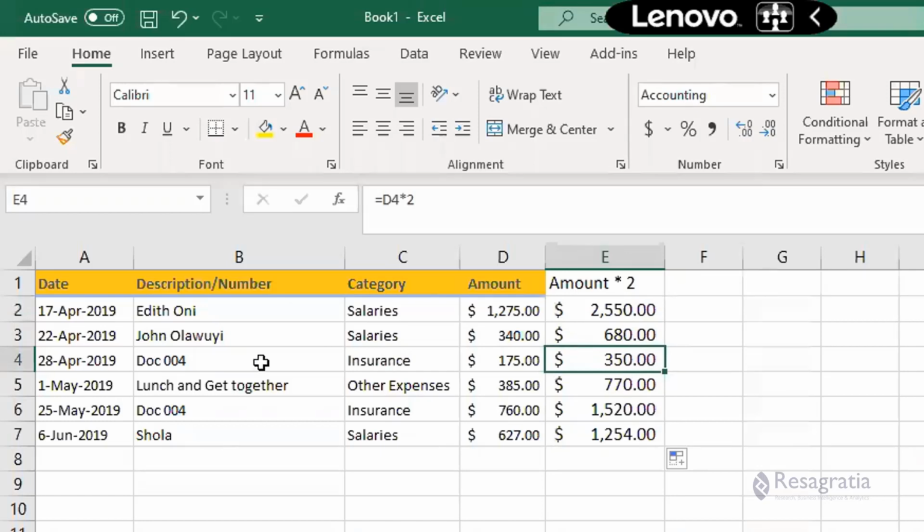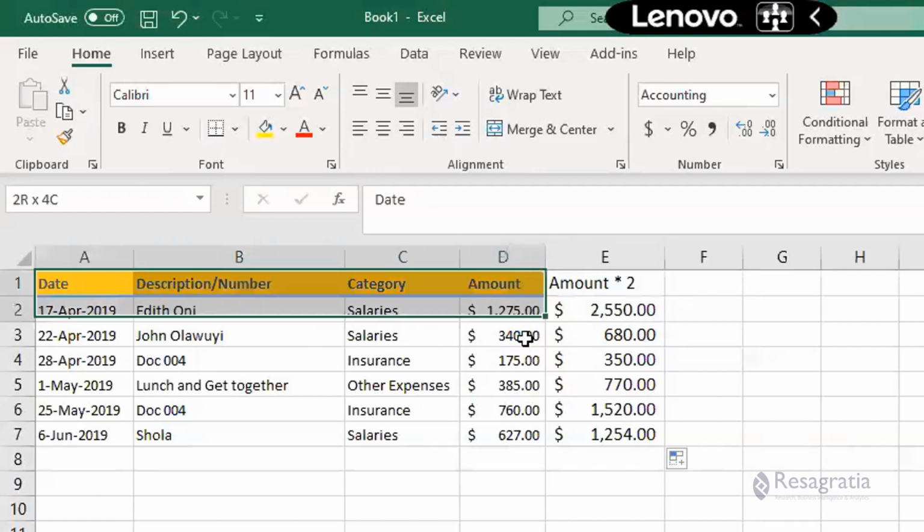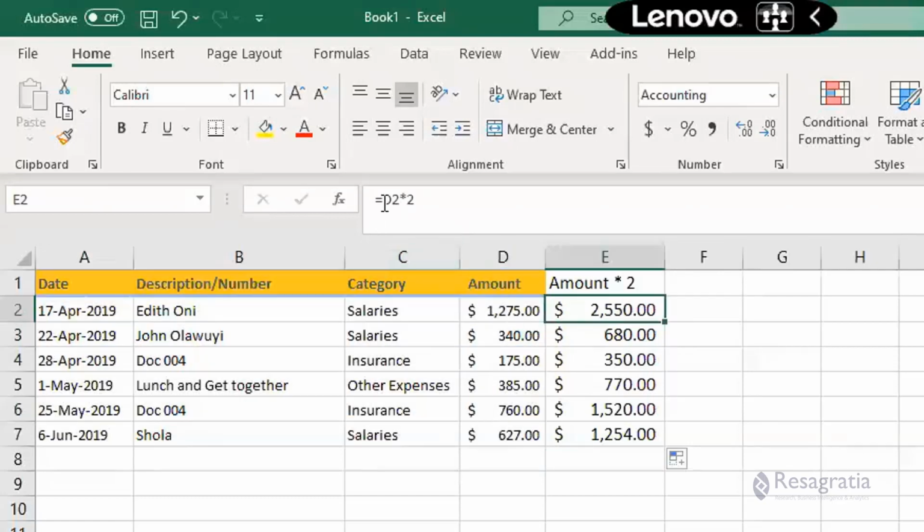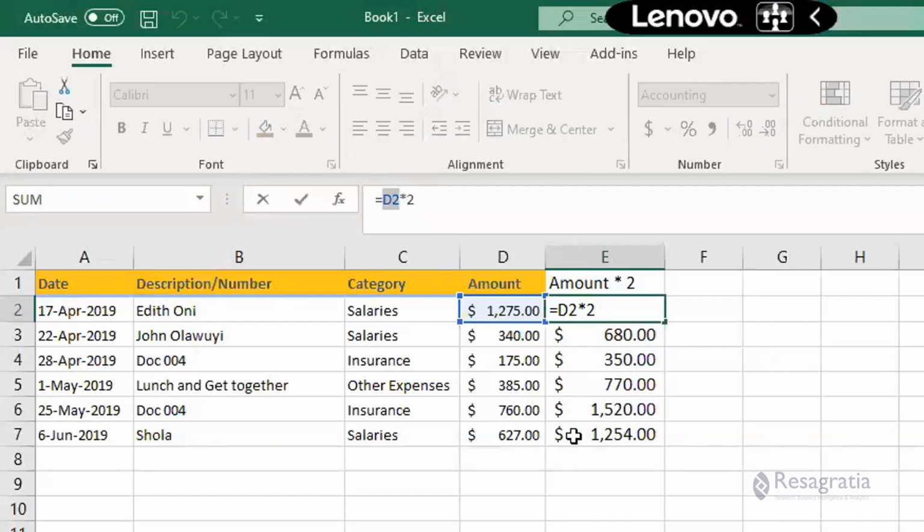That looks straightforward. So this looks like a table, but unfortunately, this isn't an Excel formatted table. At the moment this is what we call a range of cells. You can tell because whenever you need to reference any item within this range, you'd have to use Excel's notation of cell referencing. In this case, we had to manually write equals D2 multiplied by 2.